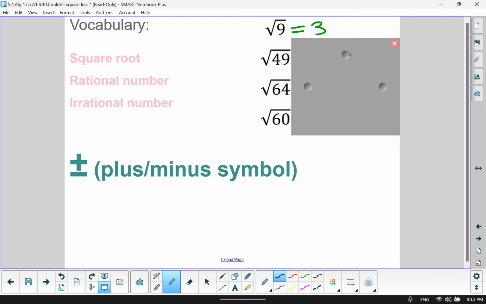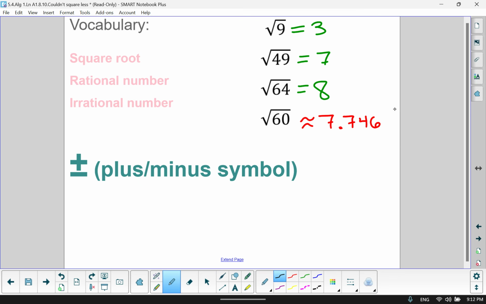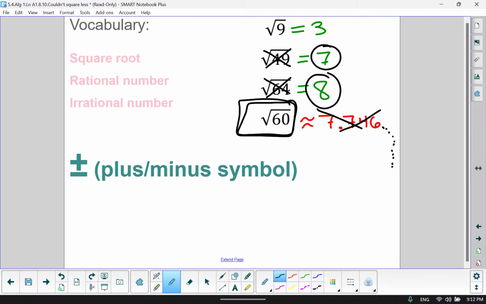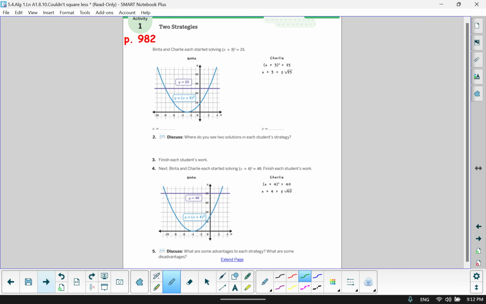Remembering, please, the square root of 9 is 3, square root of 49 is 7. Those top 3 are all nice, pretty, rational integers, but the square root of 6, not so pretty. Goes on forever, does not repeat. So if we're asking for exact solutions, don't write square root of 64 when you could write 8. Don't write square root of 49 when you could write 7. But do write square root of 60 instead of giving this number. P.S. Don't forget, it might be not 1, but 2 different solutions. Keep that in mind.